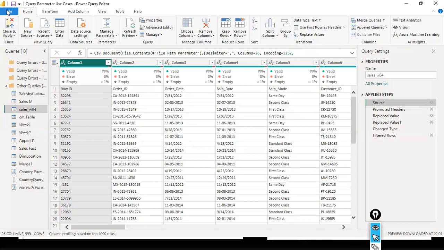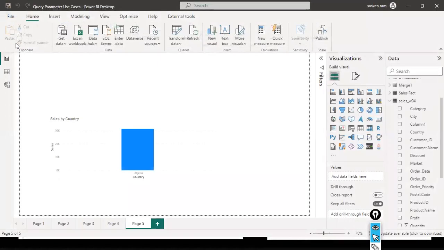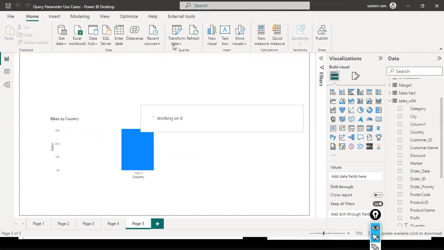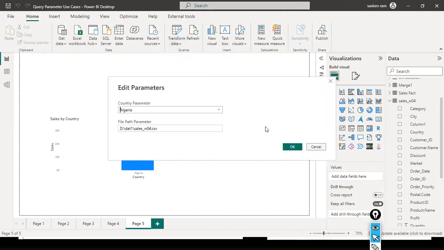Done. So now if I close and apply, and when I click on the drop down here, edit parameters, two parameters will be there: country parameter and file parameter.